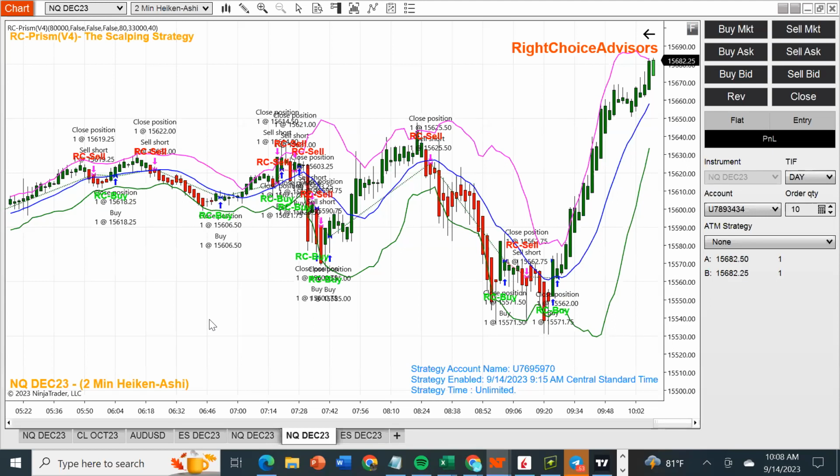Also, if members don't want to use these bots, we have mirror accounts where you can connect, and our algos will be connected to that and generating profits. Whenever trades happen, you don't need to keep your laptop open or set these parameters. The algos will be running and doing the trades, and those trades will happen in your accounts. I'll share more details on that. If you lease the bots, you can use them on Apex or on other prop firm accounts.